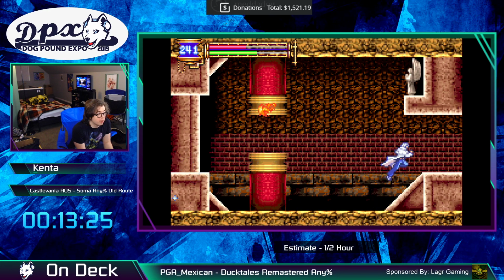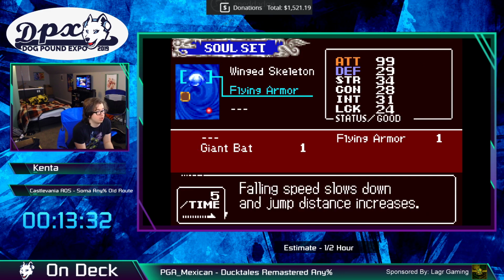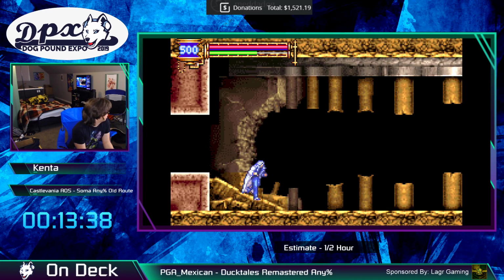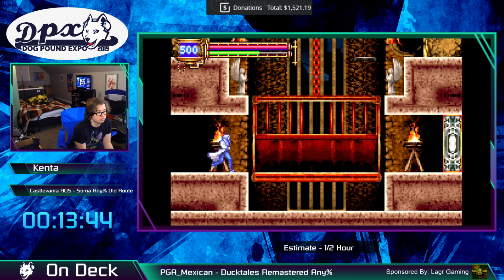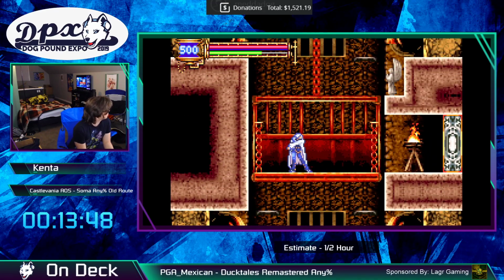And this is supposed to be a big plot twist moment where you find out that this hobo-looking dude you've been around the whole game is actually Julius Belmont, who is the last remaining member of the Belmont family, wields the Vampire Killer, etc., etc. And yeah, basically, we're really far in the game. We're not supposed to be.